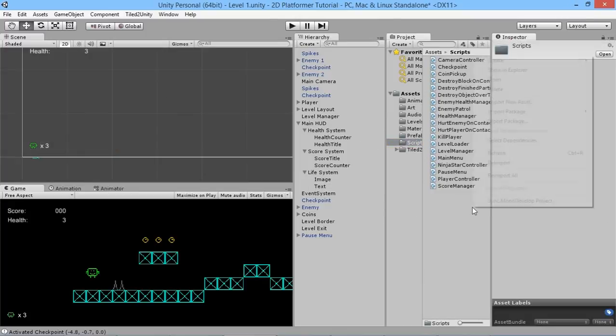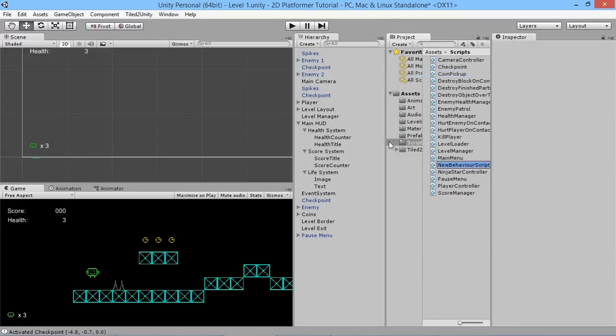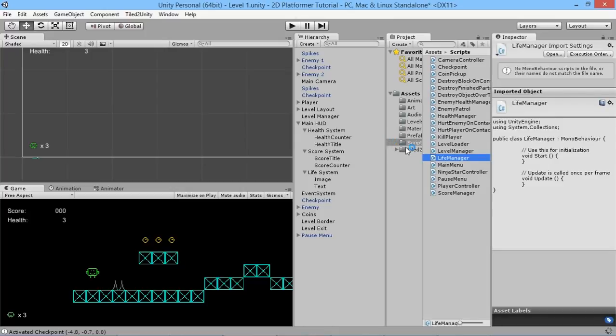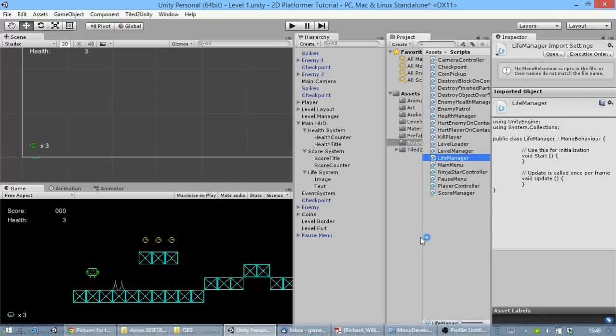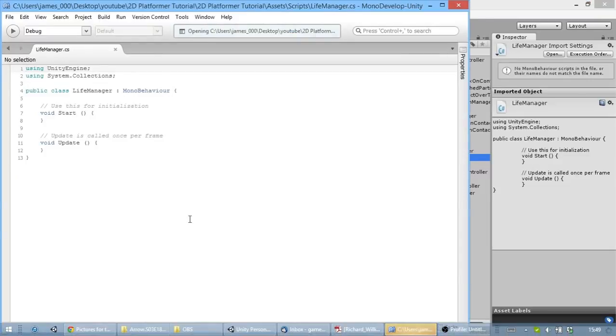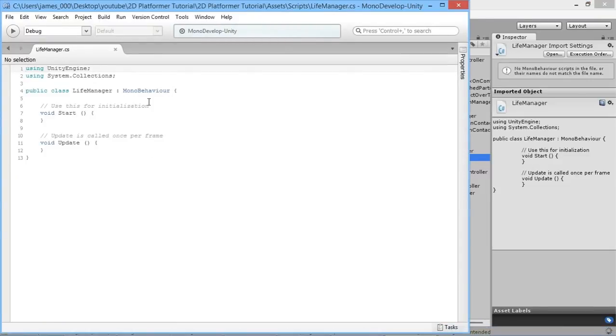So we'll go into our scripts folder, create a new C# script, and we'll call this Life Manager. Hit that, and then we'll open that up in MonoDevelop. And once it's loaded up, here we go. Okay, so there's a few things that we're going to need for this.